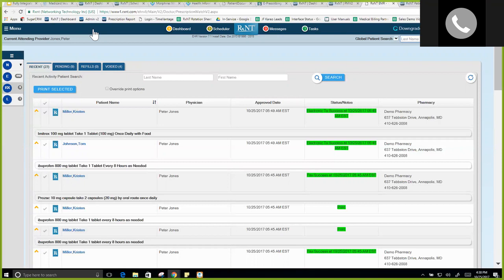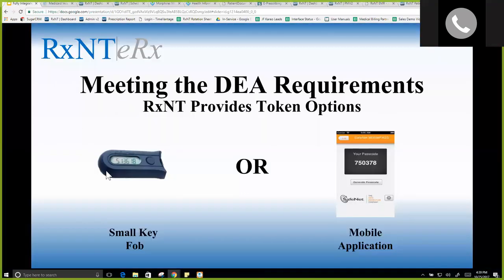And then there are 2 one-time fees associated with the DEA requirements for controlled substances, one of which is $50, that's 50, and that's for identity proofing. It basically is the DEA needing to confirm that you are, in fact, who you say you are from the provider's perspective. And then once that's complete, we'll actually ship you that token that I showed you on this screen. And there's a one-time fee for that of $15.